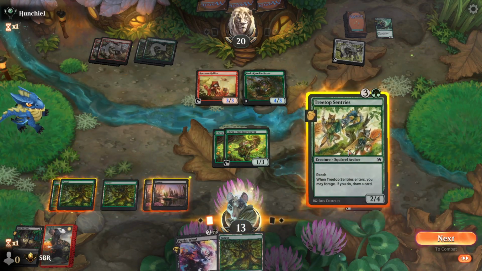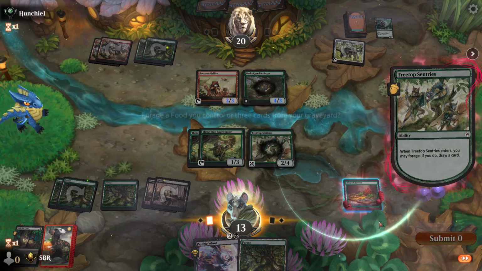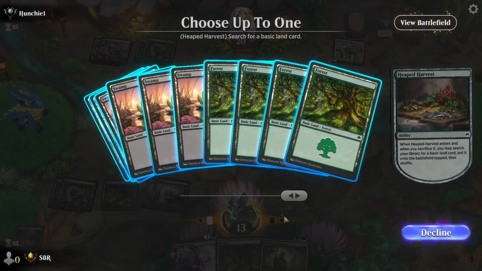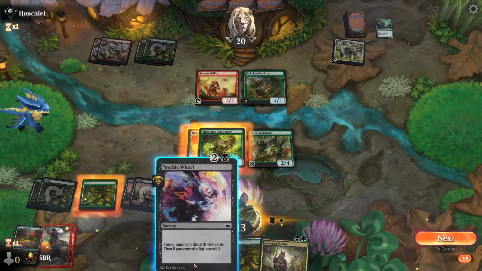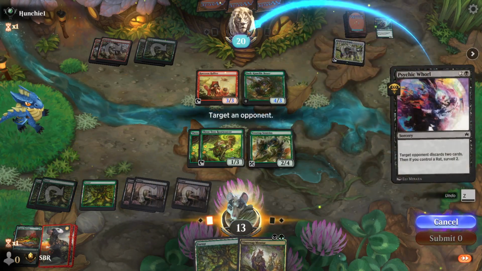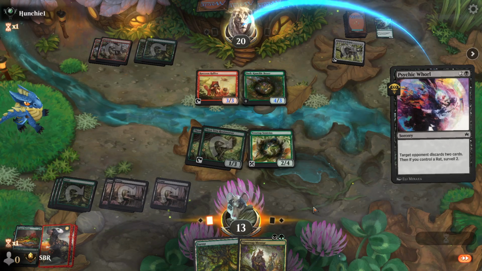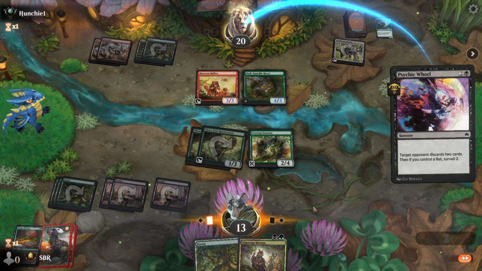Alright. Let's go ahead and forage my land away. Find. Take action, get another swamp. Yeah, it still isn't good. I'm still taking like 4 damage next turn, most likely. Maybe more. I have to do this while they have 2 or more cards in their hand.